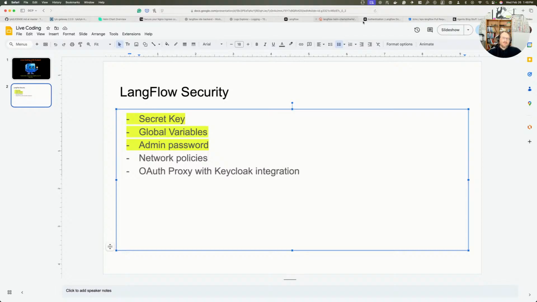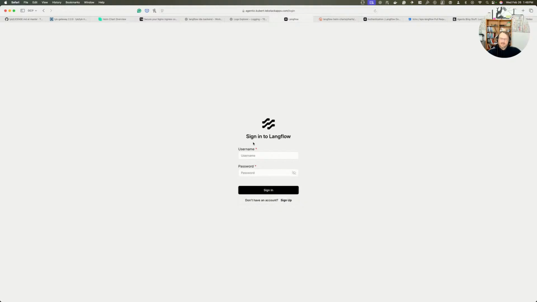So right now, Langflow has this super username and password here to log in, but we want to have a single sign-on, right? So we want to manage your credentials somewhere else, and then pass these credentials down to Langflow, and move the whole authentication and authorization piece out of Langflow, up to Keycloak.